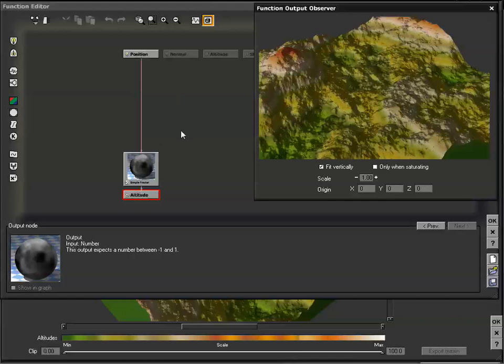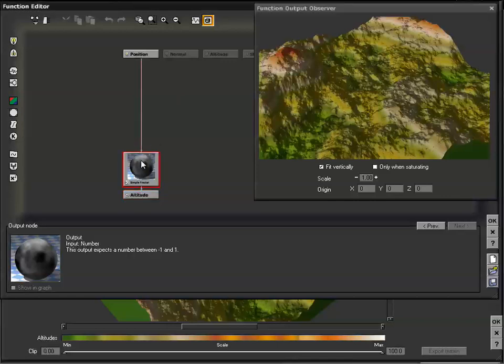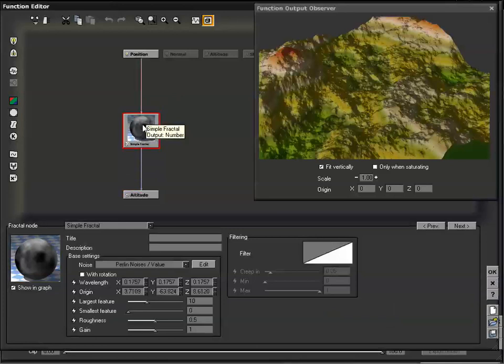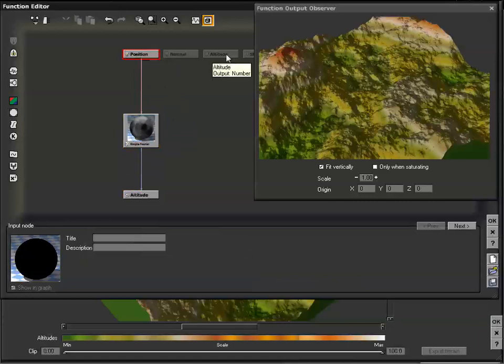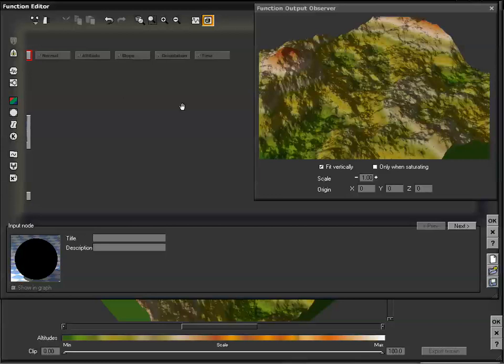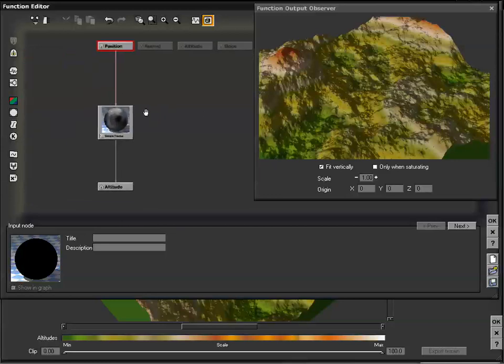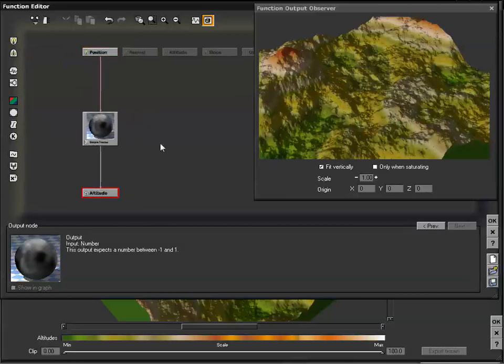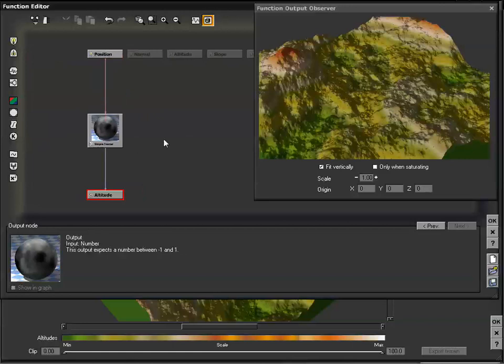So let's take a look at some of the settings within our function editor. If you take a look, we can see that right now this is being created by our simple fractal. At the top, we have our input nodes, where we have a couple of different ones: position, normal, altitude, slope, orientation, and time. And then on the bottom we have our output node.